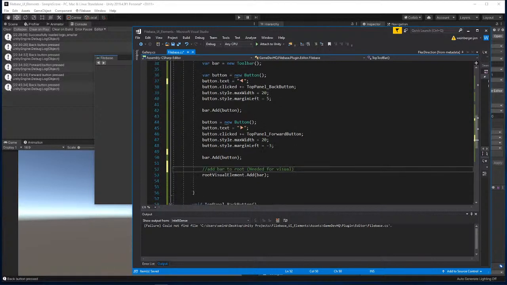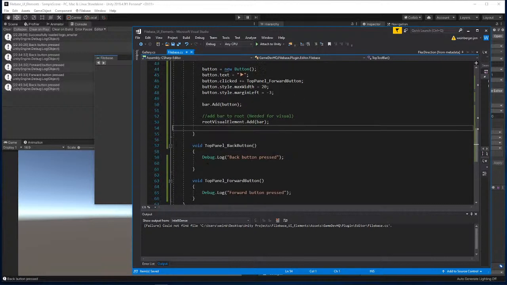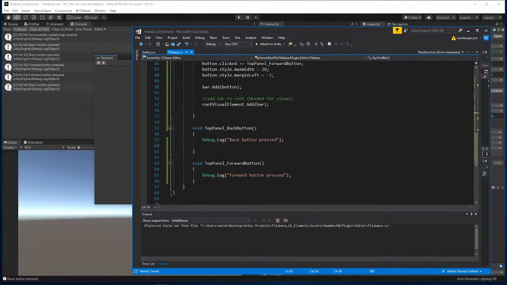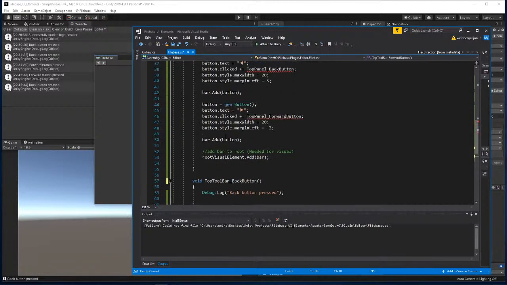Alright, so let's see here. And then top panel, this is going to be top toolbar. Copy that. So that's forward.